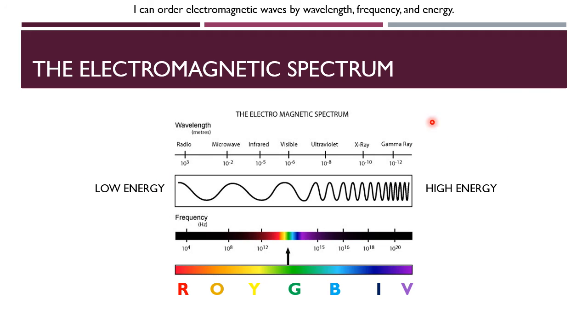Okay, so what I would encourage you to do is just focus on ordering by wavelength. When you are working on memorizing this, just work on this order: radio waves, microwaves, infrared, then we get our visible, so that's the red, orange, yellow, etc. And then we've got ultraviolet, X-ray, gamma ray. So just focus on remembering that order by wavelength, longest wavelength over here with radio waves to shortest wavelength, gamma rays. Get that order down, and then from there you'll just recognize, okay, here's my wavelength order. I know that the long wavelength is low energy. I know the short wavelength is high energy, and so you can order them by energy.